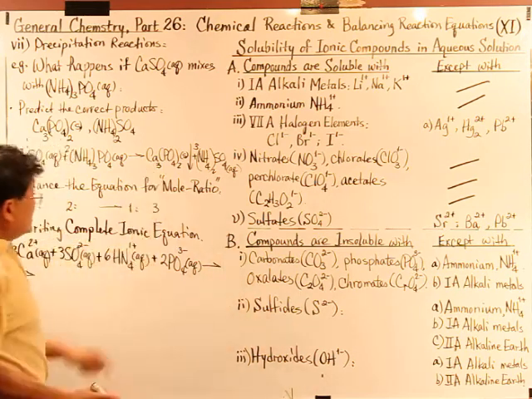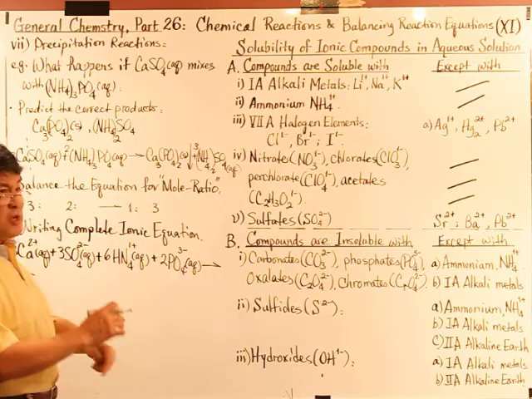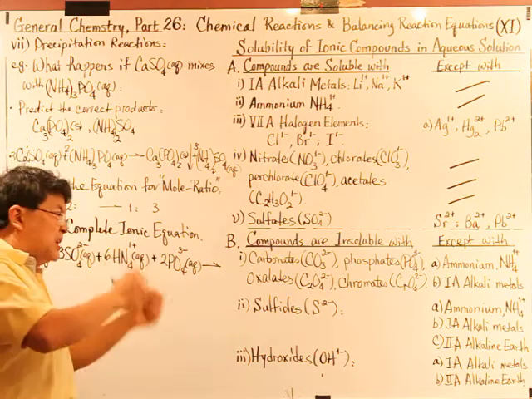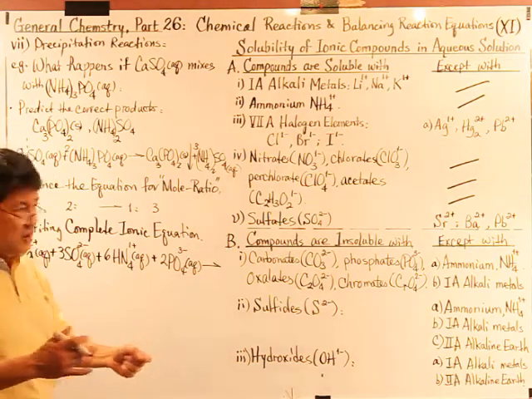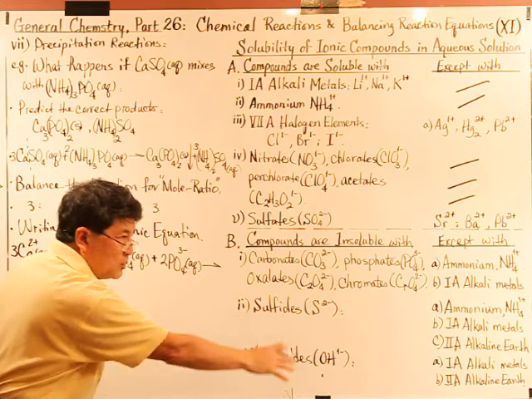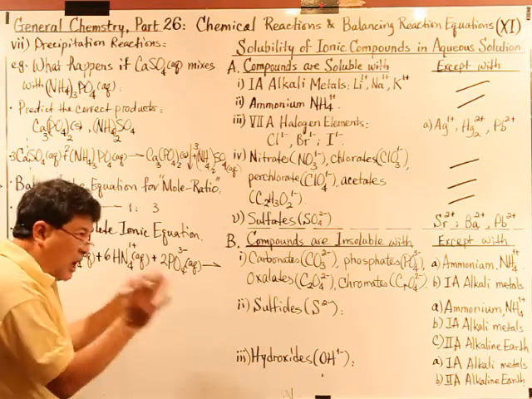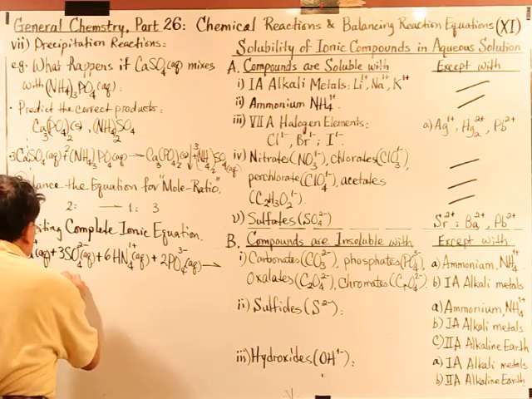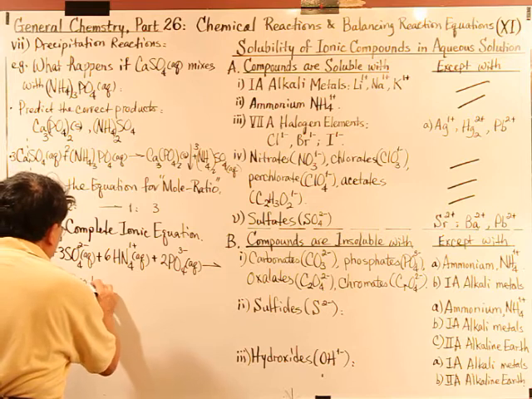Now, what is this? This is a solid, it's insoluble. If it's insoluble, it does not dissociate. Even if we say it could be very slightly dissociated, 10 to minus 12, very, very tiny, we consider this almost insoluble. According to solubility rules, it's insoluble. In this particular case, we just consider it completely solid with no dissociation. So we're going to have 3, and PO4, and 2. Now the solid, precipitate down.